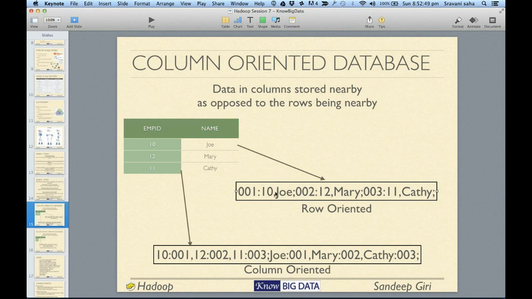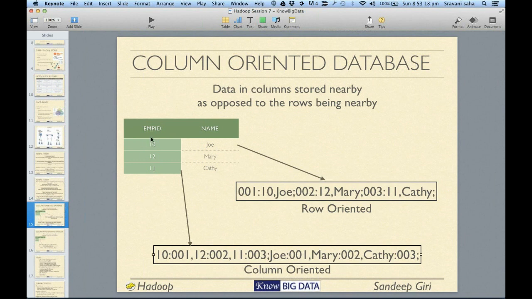Here, this is row oriented and this is column oriented. In the row oriented storage, we store 10 comma Joe, then 12 comma Mary, then 11 comma Kathy. That is row oriented storage.